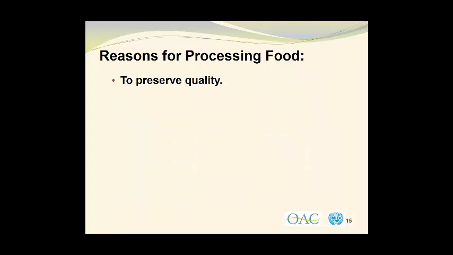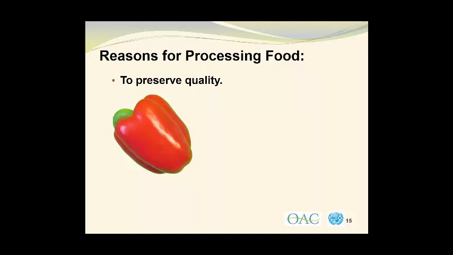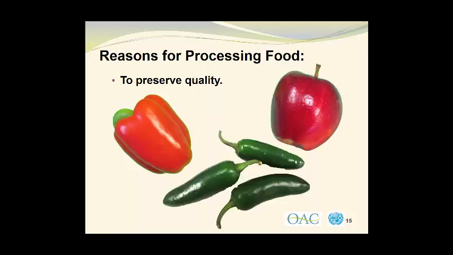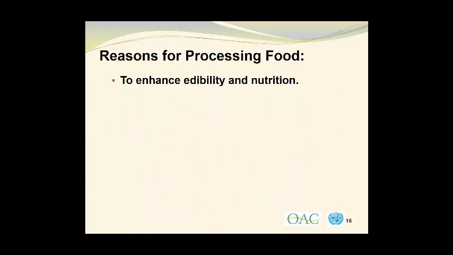We want to preserve quality, of course. If we begin with a high-quality sweet red pepper, or a high-quality apple, or high-quality jalapeno peppers, we want to maintain that quality over time and deliver this to the consumer in a consistent manner. We want to enhance the edibility and nutritional value of food products.